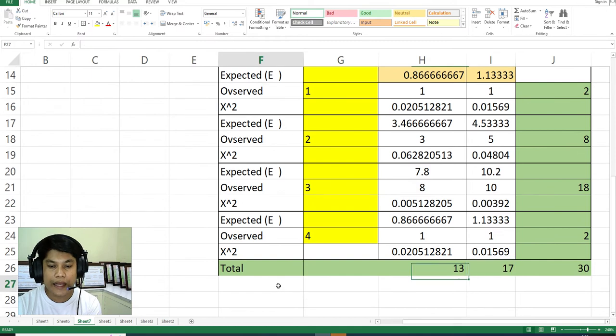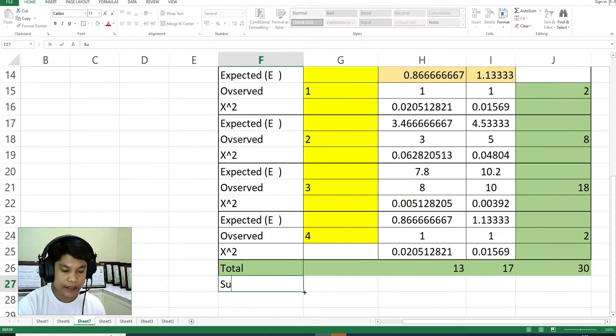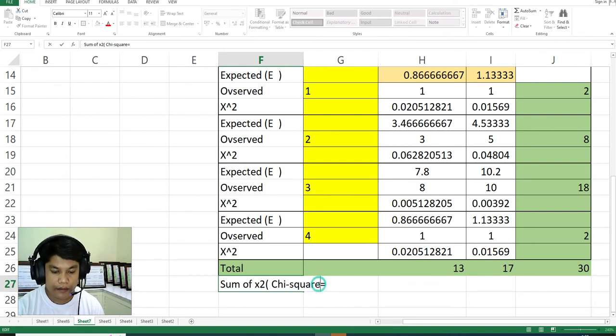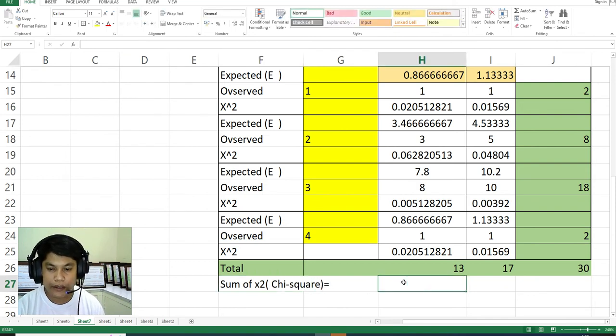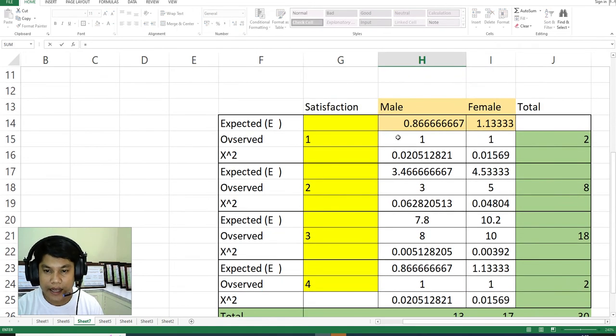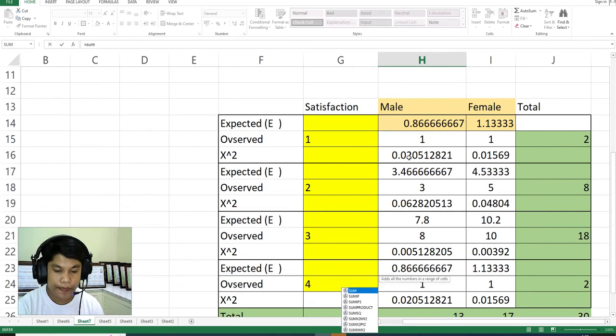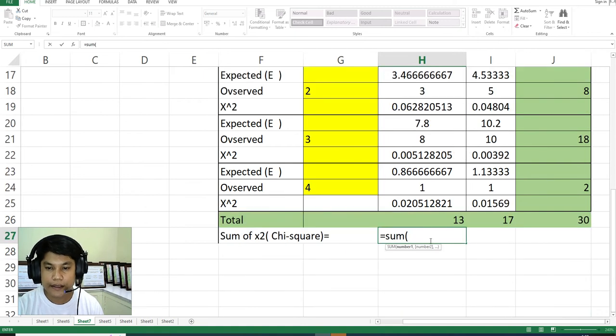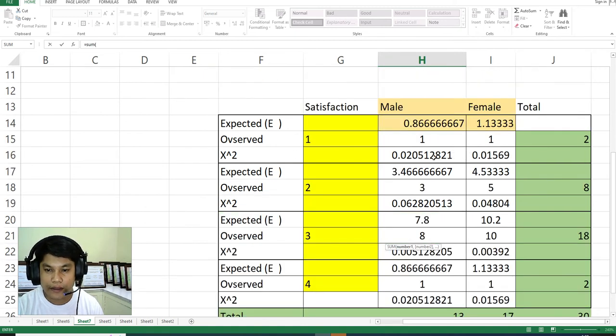So, what we need now is the sum of x squared, or we call that the chi-square value. So, the chi-square is equal to, we'll just get the sum. Sum, open parenthesis. Sum, click this one first, comma.